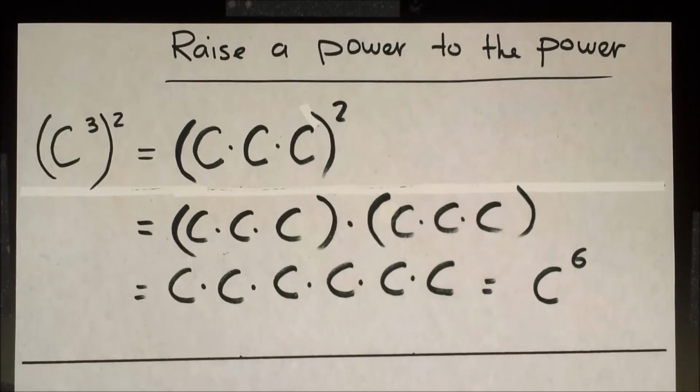So, in the case where you have power to the power, one base but 2 exponents, one inside a parenthesis, one outside, you multiply the 2 exponents. This is the only case when you multiply exponents. The other case you were adding, when you had 2 bases and you were multiplying the bases, you added the exponents. In this case, you multiply. Let's practice, and this is going to be a lot better with some practice.